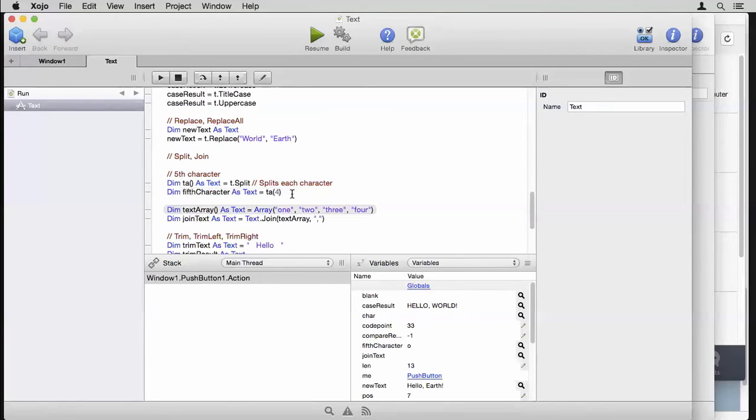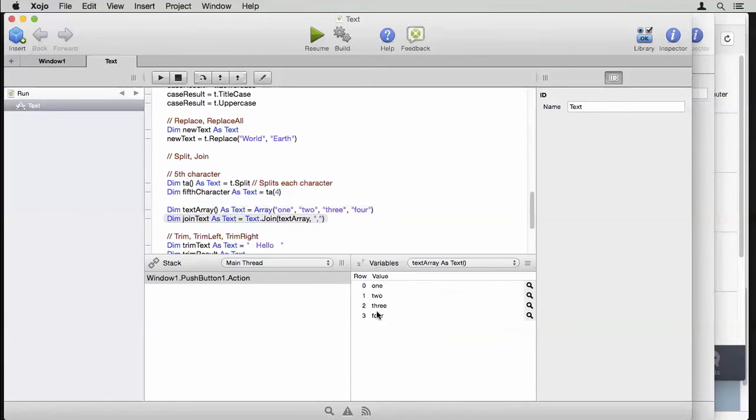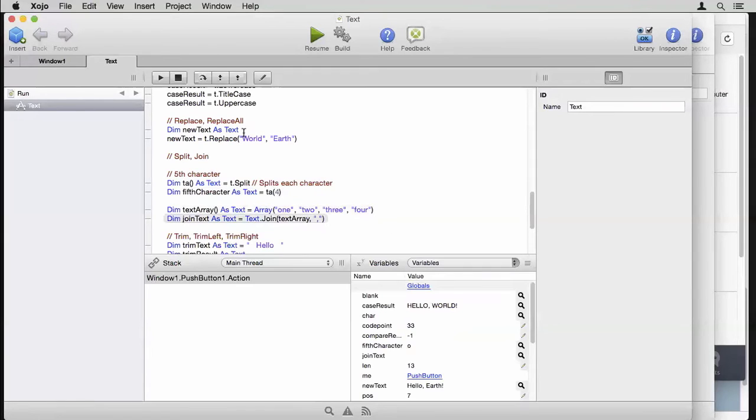And you can see here, fifth character is the O, remember 0 base, so 0, 1, 2, 3, 4 makes 4 the fifth character. Here we've got a text array that contains these 4 values. And join just combines them into a single text for you using a supplied delimiter. So I supplied the comma, so now I have a nice comma delimited list.